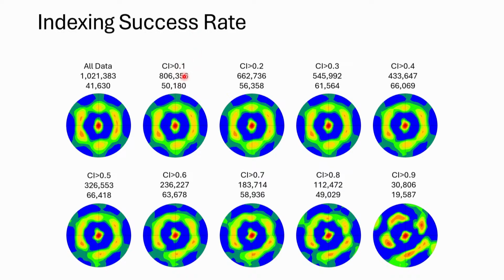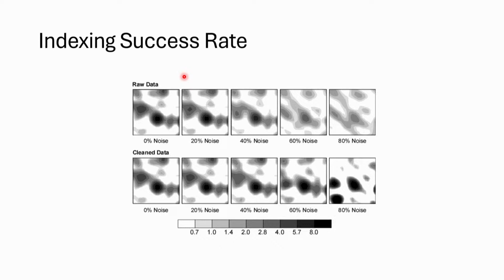And that is if we're just doing texture measurements. We don't have the grain shape, we just have 1 point per grain kind of thing. We're still going to be wanting to throw out those bad measurements. And then this is the same versus raw data versus how much noise we have in the data. We'll skip over that one.